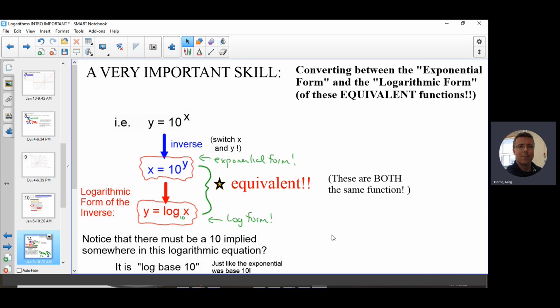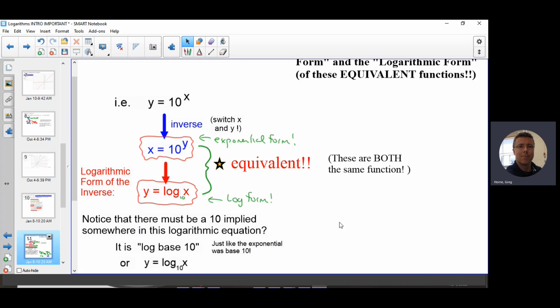So whenever you see a function, whatever the numbers are, you're always going to think, okay, the exponential is y equals a to the x. So the inverse of that is going to be x equals a to the y. You just switch them, just like in grade 11. And then your logarithmic version is y equals log base a of x. Okay, so you just write that down all the time: y equals log base a of x, and x equals a to the y. And that'll help you transfer numbers between the two. We're not doing it yet because there are some other skills we need to make use of it, logarithm laws and so on.